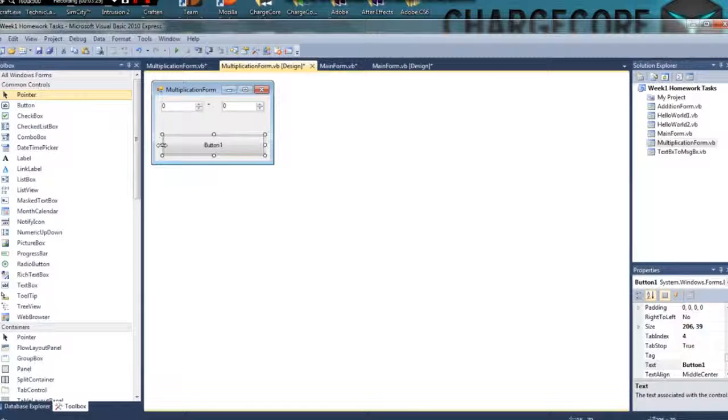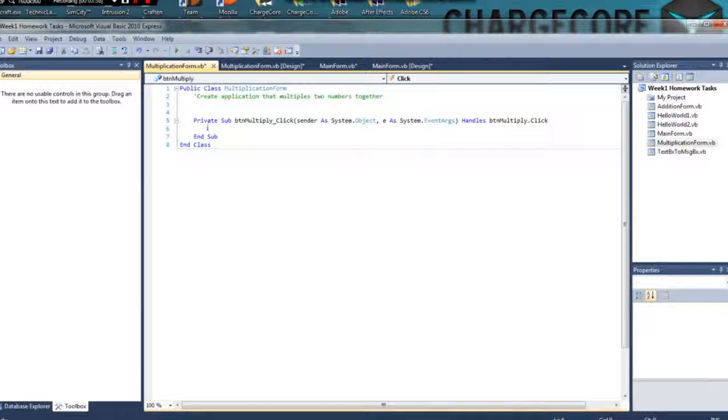So if we just set the name of this to btnMultiply and text to Multiply, change the appearance, and so now we need to get the event handler for this.